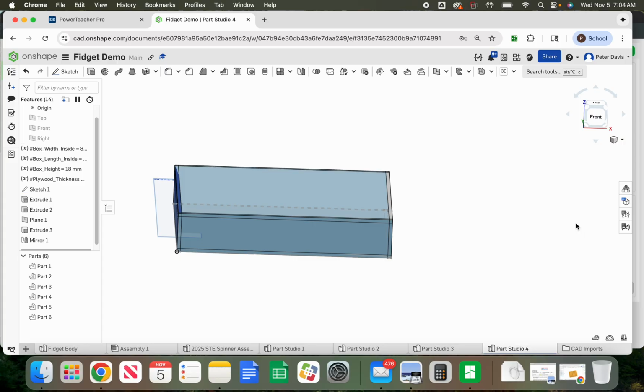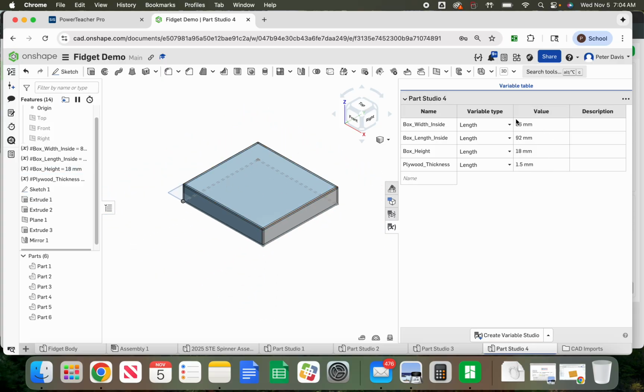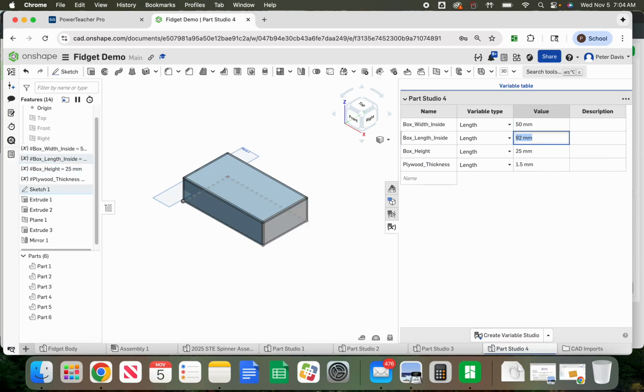So here's the real secret with all this. We went through and we created this parametric box. And we did it by defining all of our dimensions in a table of variables. So now if I want to say, you know what, I want this box height to be 25 millimeters. Boom, the whole box switches to 25 millimeters. I want the box length to be, let's say, 50 by 100. I can go in here and modify the values in the table. And because everything else is dictated by it, maybe I bought some 3 millimeter plywood, it's going to automatically update for me.